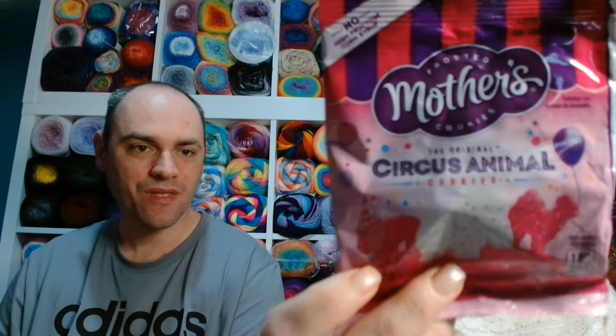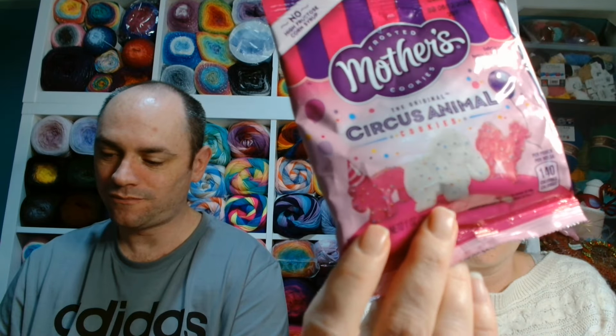So I'm gonna pick the Frosted Cookies by Mother's. It says no high fructose corn syrup. The original circus animal cookies. And there again is two packs of these. So we're only gonna open one. Loving the packaging, pink and purple, can't go wrong, just saying.